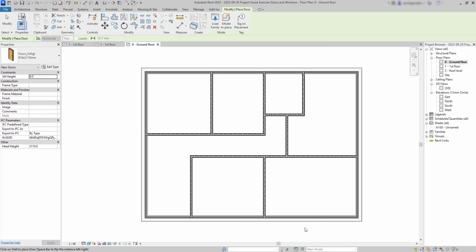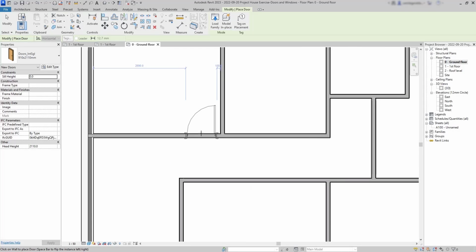Click on OK and let's start. I'm going to insert the first door in this room, and before clicking, I can see the distance the door will be from the walls. Now, for this exercise, I wanted to make this step a bit of freestyle for you. I haven't added dimensions for the internal doors, so you are free to play around with them and you can decide where exactly they will be.